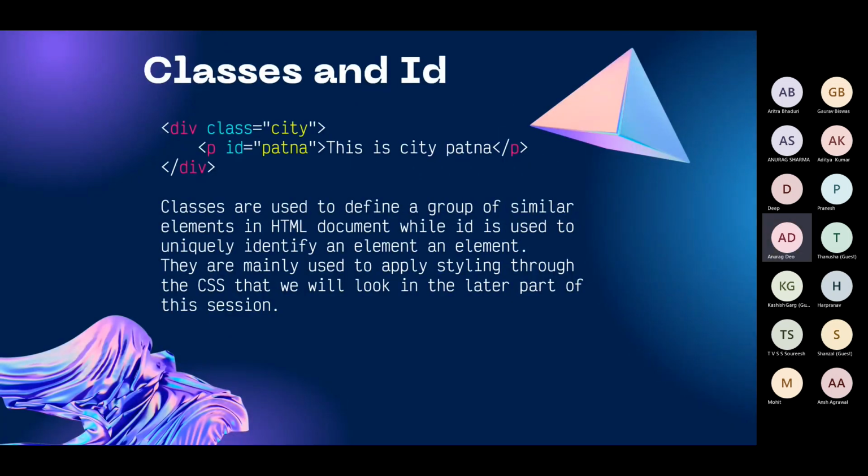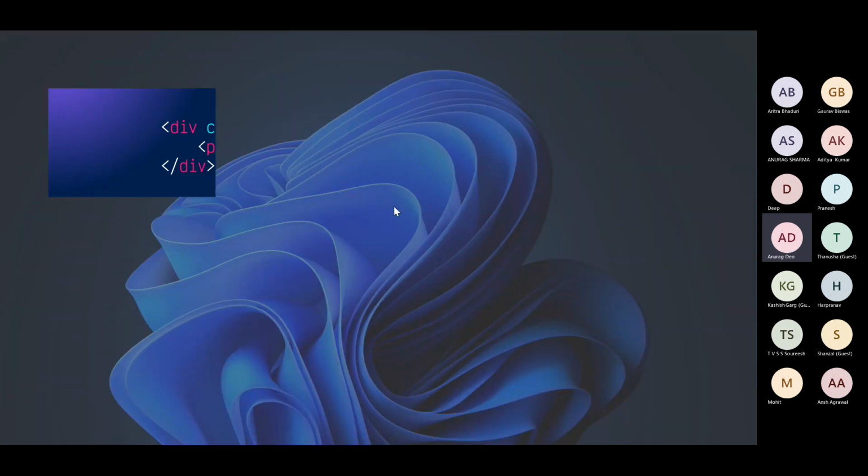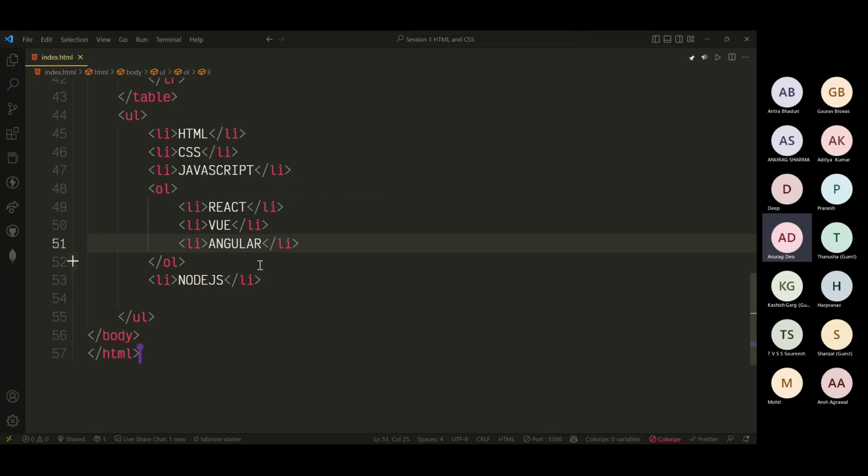Now comes the concept of classes and IDs. What are these classes and IDs used for? In the latter part of the session, when you see CSS, when we need to apply CSS to some element, then that element should be identified first. So to identify elements, we use classes and IDs.